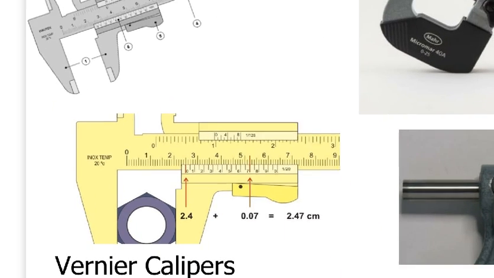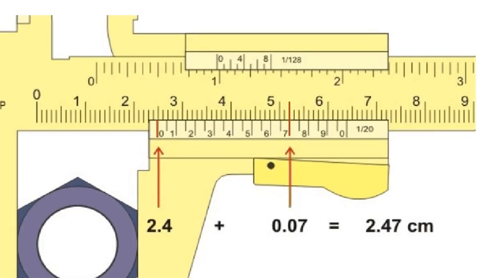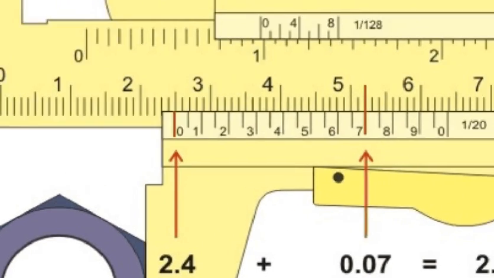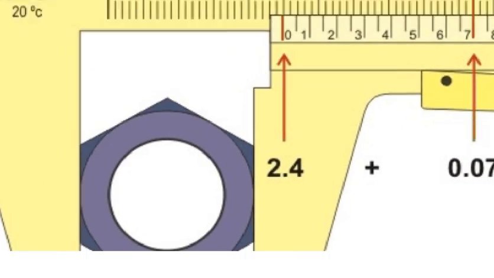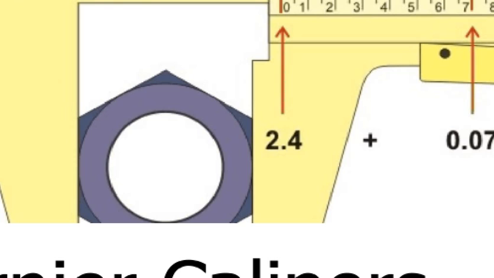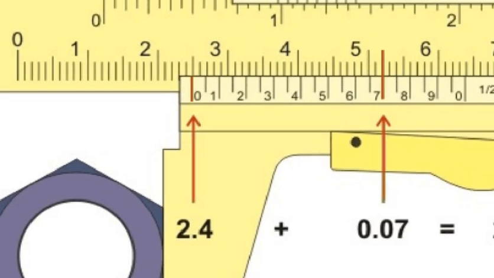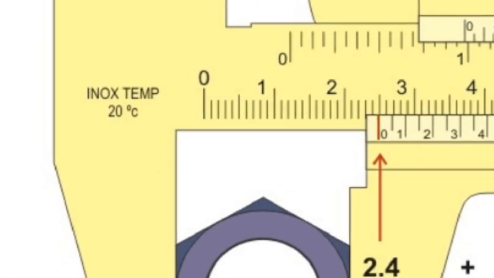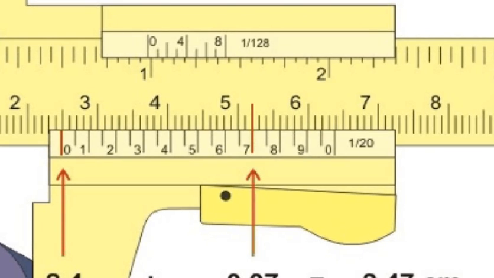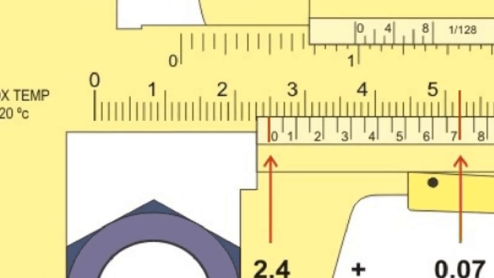We're going to zoom over to this one here so you can see a little bit better what's going on. All right. So in this picture, we're measuring a nut, a hex nut. So the hex nut is clamped between the jaws there of the vernier calipers, and the reading on the scale is up here above. So this is in centimeters. And you may be thinking to yourself, what on earth, how do I read this? Well, here's how.